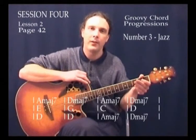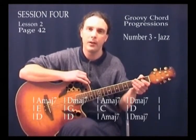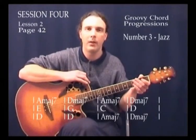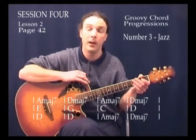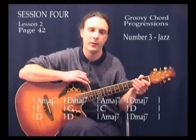What we've got is 3 bars of D in a row. Now what I would like you to do with the 3 bars of D is try and put in some sus chords in there. Maybe on the second half of the bar, maybe on the first half of the bar, maybe make one of those bars of D an entire sus chord. I don't know, the choice would be entirely yours.